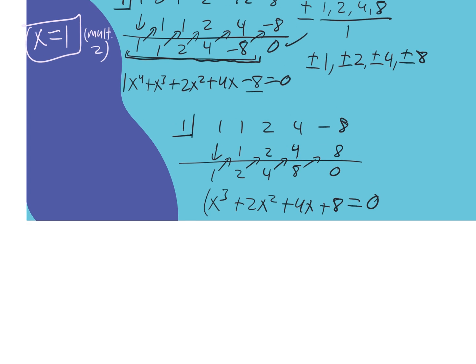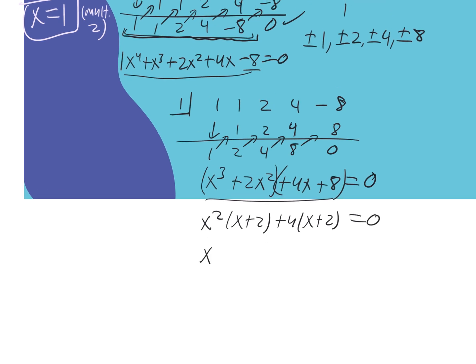All right, and I'm gonna group, right? This one can factor, right? We factor it by grouping. So that's what I mean. You keep going until you get something that you know what to do with, right? Before, we can't do anything with this. All right, nothing with that. But this quotient, we're able to group and factor, right? We can take out an x squared from the first group, and you're left with an x plus 2. From the next group, you can take out a 4, and you're left with an x plus 2. All right, and so we get x squared plus 4, and x plus 2 equals 0.